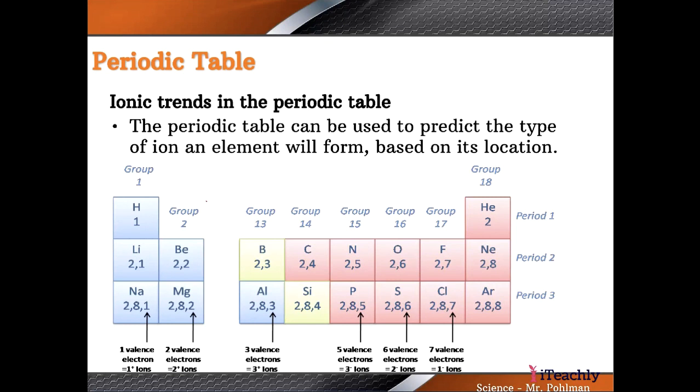So whenever you're looking at metals, and again, metals are going to be to the left of this stair step. So all of these guys right here, all of those are going to form what are called cations. When you're naming these, you do not change anything with the metal at all. If beryllium is going to combine with fluorine, then we'd say beryllium at first. You always start with the metal.